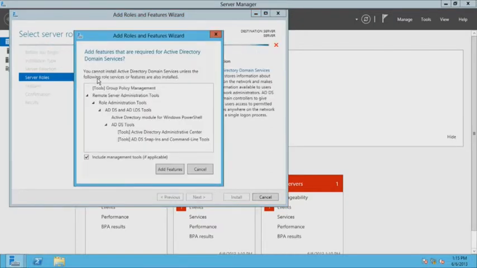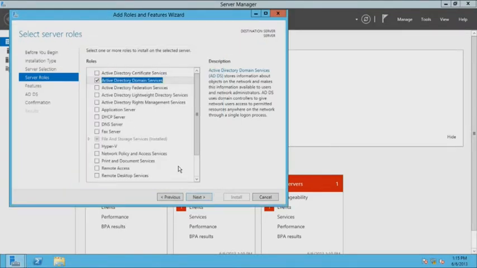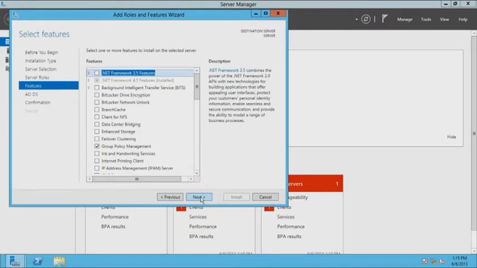As soon as I check that box, it's going to bring up this Add Roles and Features wizard. It's prerequisites. Microsoft has built the Server Manager to automatically detect prerequisites required when you're installing a given role, give those to you in a list to preview, and select to install. When I click Next, it's going to take me to the features installation page.